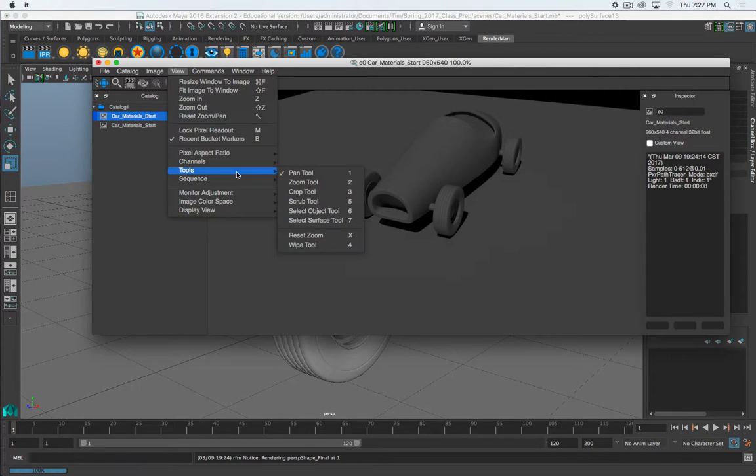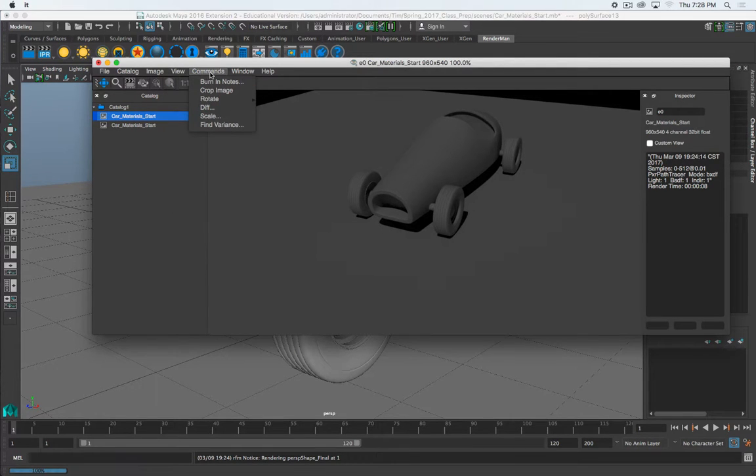Let's see. Is it select object tool? Is that what I'm looking for? No, I guess not. Sequence. Image color space display view. Okay.